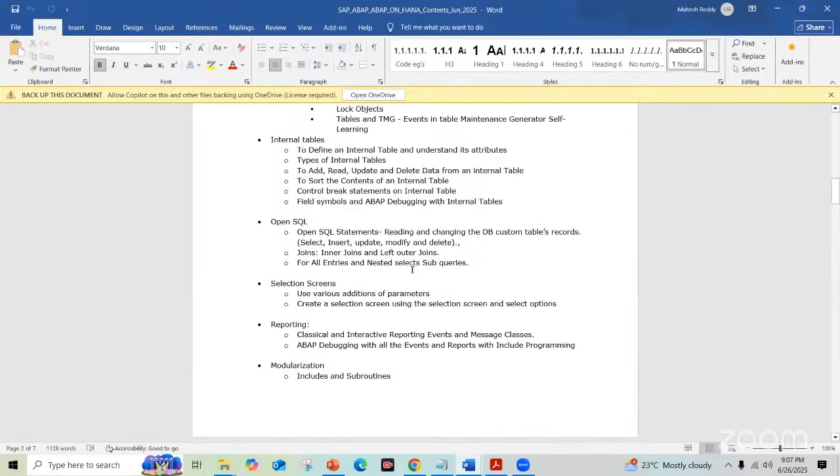So timings, as already mentioned, are 6:30 to 8:30 morning, Saturday and Sunday. Because it's online, it will be slightly flexible. Here and there, if required on any weekdays, we'll plan accordingly and then we'll do the course. It takes 3 months maximum. I will extend some hours in between after some days, so then we'll complete the course in 3 months.